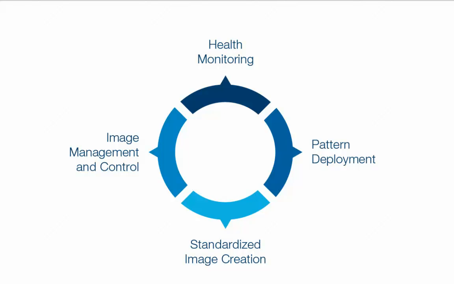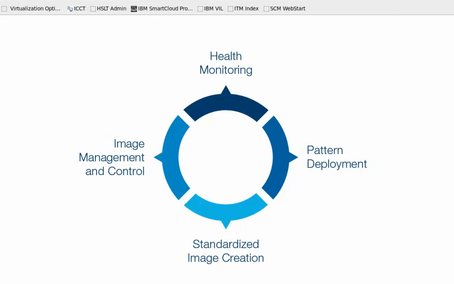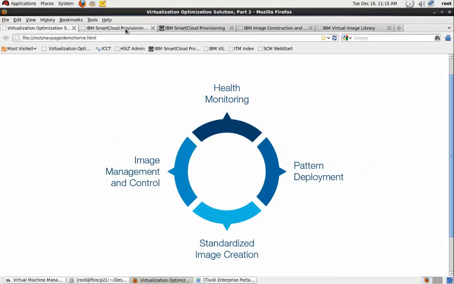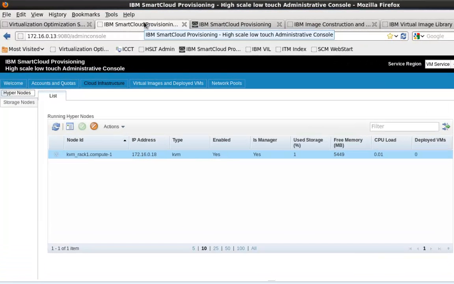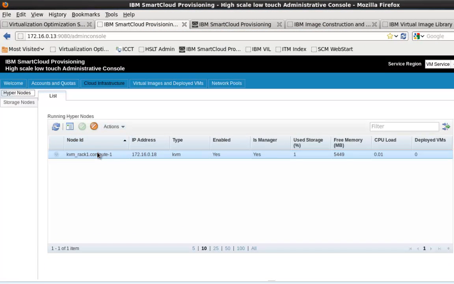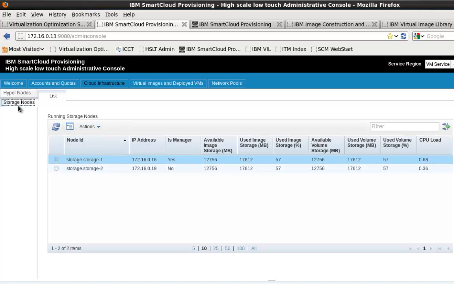To give you a little better idea of what we'll actually be working with, I'm going to pull up one of the administrative interfaces to show you what's deployed. In my cloud infrastructure, I currently have a single compute node and two storage nodes defined. So what that really means is I've got two storage systems that can be used to store my virtual machine images, and the reason that I need at least two is so that they can be redundant.